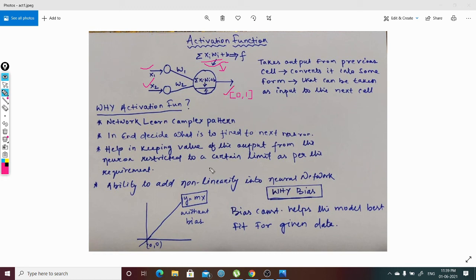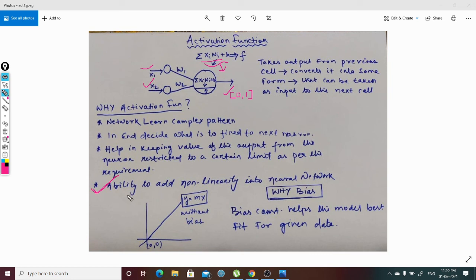So this helps us maintain a certain limit as per our neural network requirement, because if only these two inputs are giving this much value, suppose we are using various parameters, it is possible we can have much larger values, right? So this helps us restrict the values to a certain range. Okay, and one more advantage. So yes, this is the most useful advantage of activation functions.